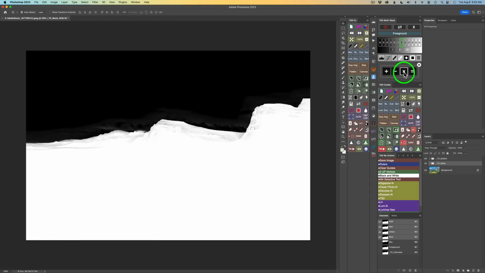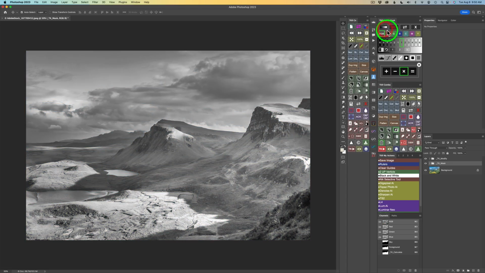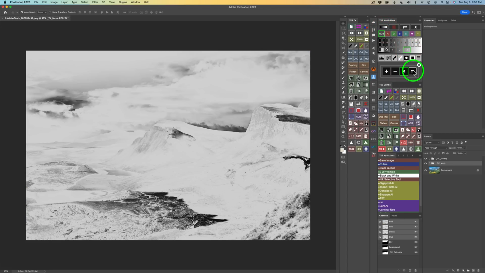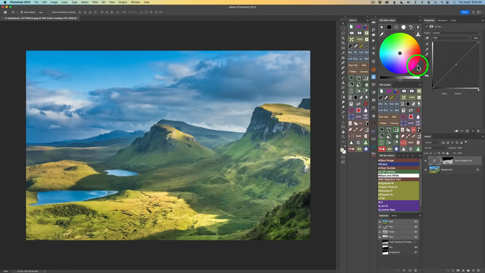With TK8, as soon as I click on the X for intersection, I would have to close out of this foreground selection, but check it out, I don't anymore. And this is a time saver, and to me, this is a big improvement. I'll click X for intersect, and now I can go up and just grab my luminosity mask button here, click on it, and choose midtones 3, click equal to make that calculation, and then output it to a color grading tool. And then I would start and do my balance and contrast adjustments and color grading.